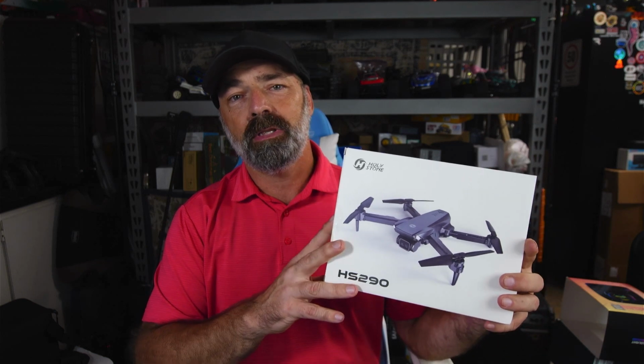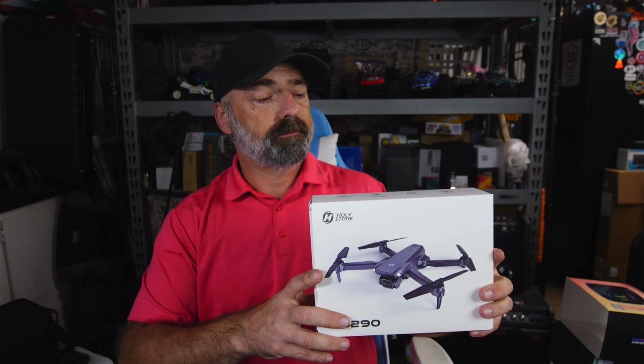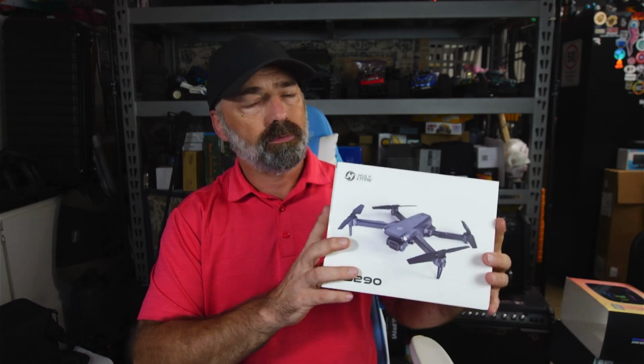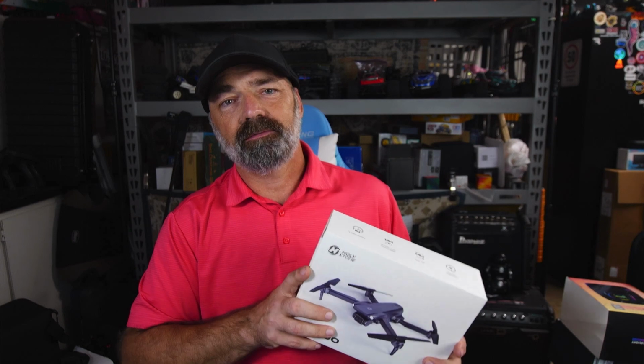It has a 1080p camera. It has optical flow positioning, meaning that it can hold its own height, which will make flying much easier for you. It can do flips, and it also has a circle mode, and it has multiple speeds as well, but I will show you that in the demonstration. But for right now, we're going to point the camera down. I'm going to show you real quick what all comes with the drone and what it looks like, and then you can see it fly. So let's go ahead and get right into it.